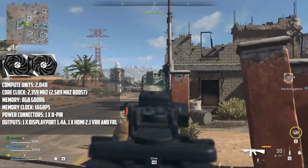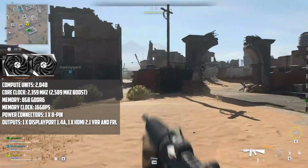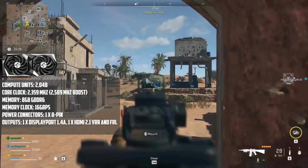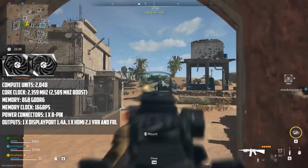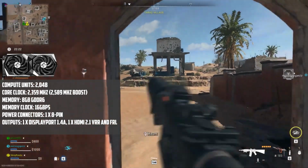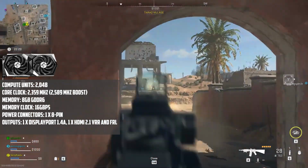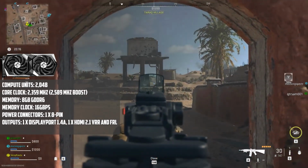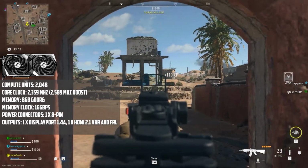Another point in its favor is the fact that it doesn't require a giant power supply to run. Unfortunately, it's slightly more expensive than the RTX 3060, which provides a similar amount of power. Its ray tracing performance is also not quite as good as that of NVIDIA card. But for what it offers and how much it costs, it's a fantastic card for anyone wanting to play in 1440 without breaking the bank.